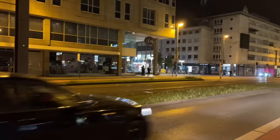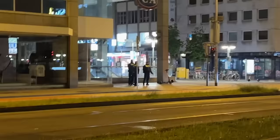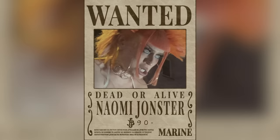Unfortunately, we then got stopped by the police and we had to show all of our driver's licenses, and they said we couldn't carry on doing this because this is not okay. And they also told us they were searching the car in the whole city of Frankfurt. They probably even put wanted posters everywhere. In the end, we just had to pay like 90 euros for not wearing a safety belt, because obviously we were sitting on top of the car. So no jail time for us.